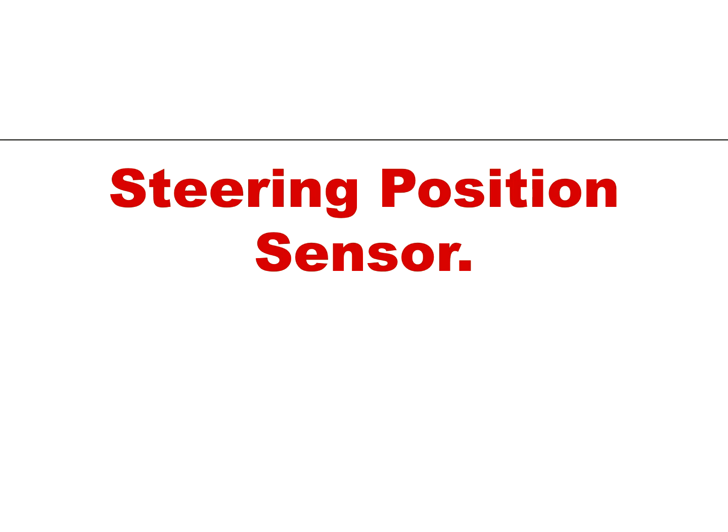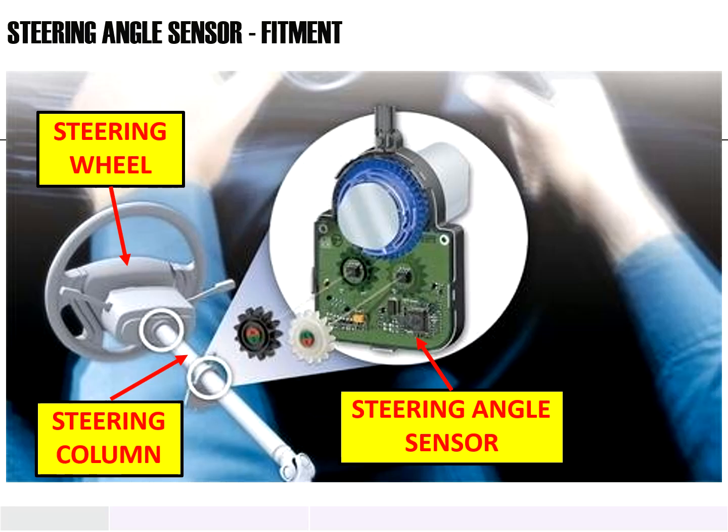In today's video, we are going to study an important sensor used in modern automotive systems, the steering angle sensor, also referred to in this presentation as the steering position sensor. The steering angle sensor plays a very important role in determining the actual position of the steering wheel and consequently the direction in which the driver wants the vehicle to move.